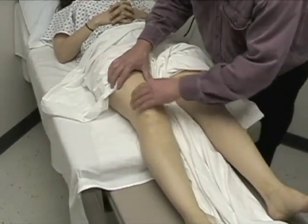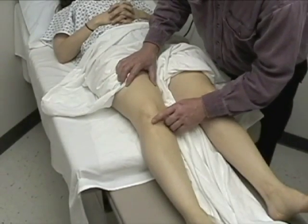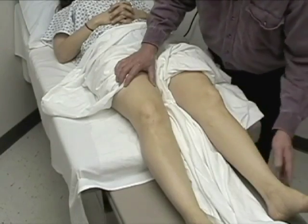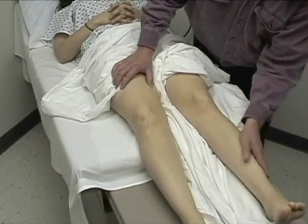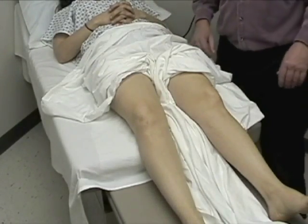I'm also inspecting across the lower extremities too. I can see there's a little bit of bruising, maybe a slight scar right there. Looking for any signs of trauma or abuse, any signs of surgery, anything like that. Okay, now let's go ahead and palpate the knees.